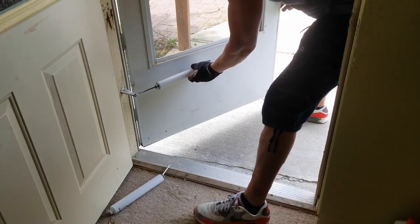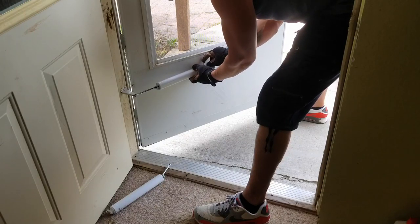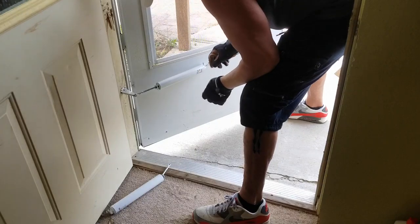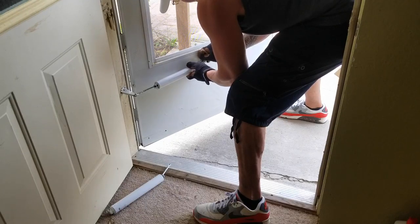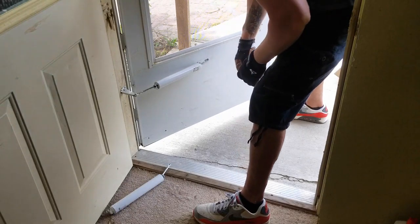And this just goes back on here like this. I believe it goes on the second one. I think that was on the first one. We'll do it the same way. We don't want to have any problems. Just got to line up the hole. There you go. That's done.